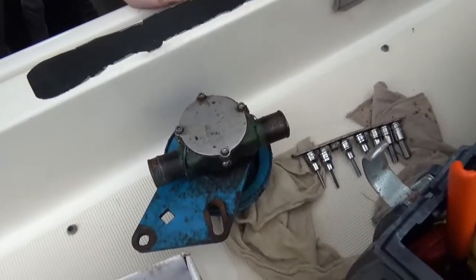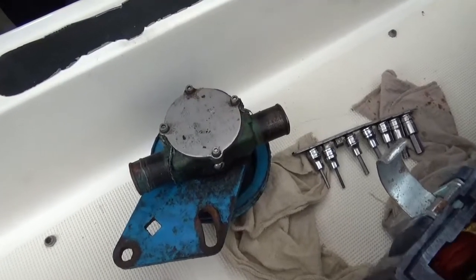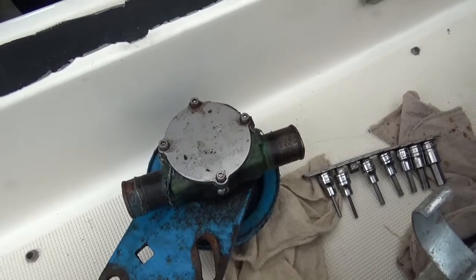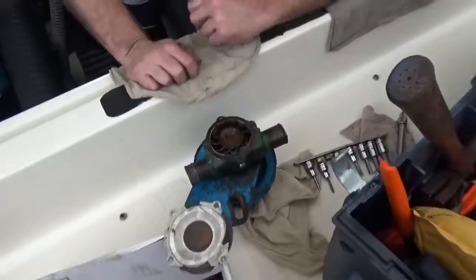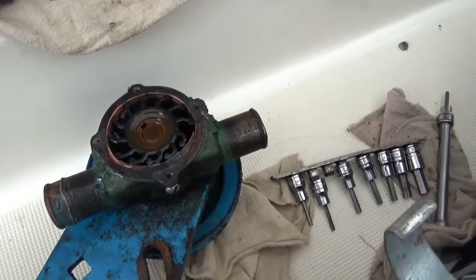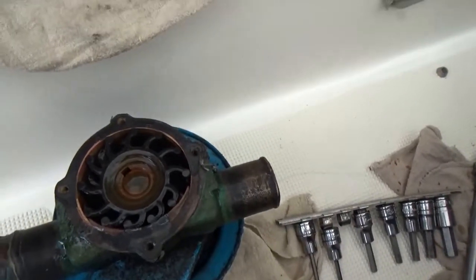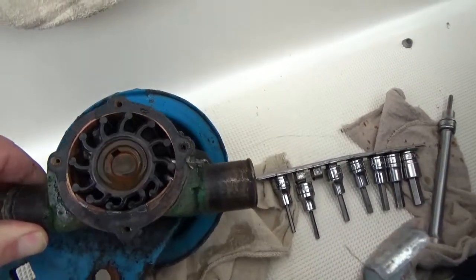Okay, so the starboard raw water pump is off. It's got 4 Allen screws that we're gonna take off. Luckily they're coming right off. And let's pull the lid off and see what's going on. Okay, so it's off, plate's off, plate looks in pretty good shape, no broken vanes there, which I thought for sure we'd have some, but we don't have any, so that's cool.